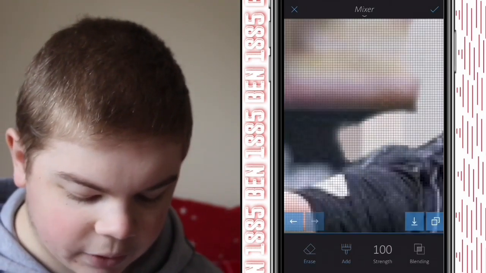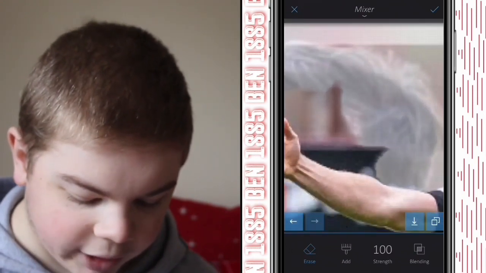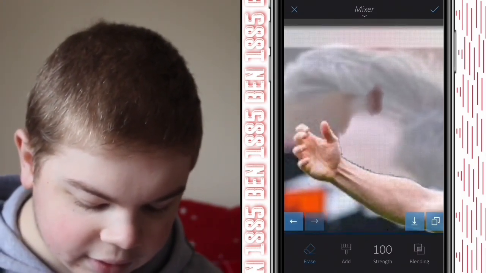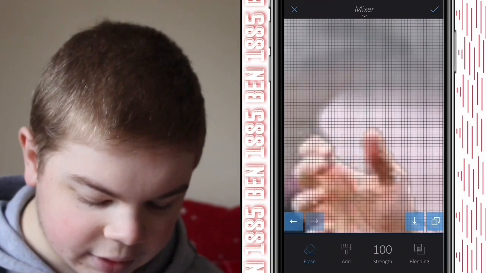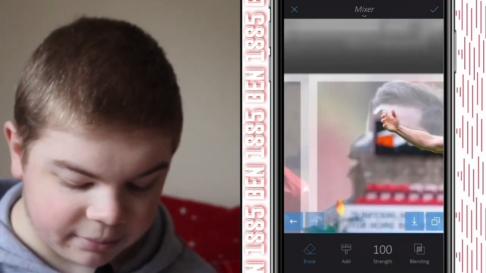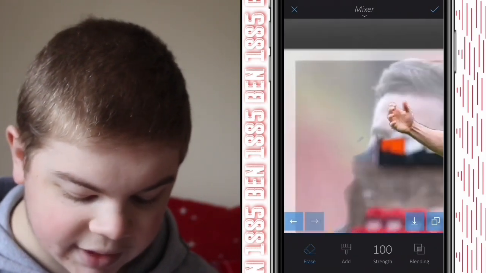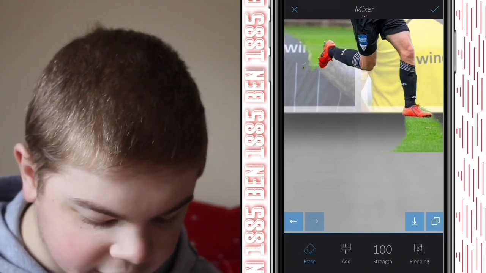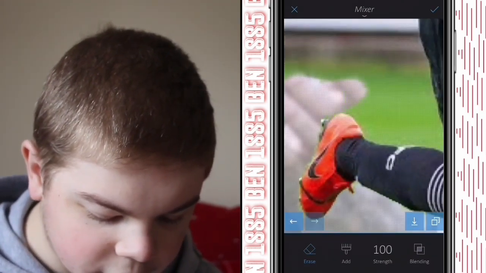I've been doing this for quite a few years, so like get better at doing it quicker and not worrying about specifics and taking ages to do things. This is how I create my thumbnails as well, using this editing app. So if you're interested in knowing how I edit and stuff like that, then this gives you a decent enough insight, because it's probably a bit more complex than most of the thumbnails that I do. Found ways of making it work for me, and that's kind of how you need to look at editing. You need to do things that work for you.